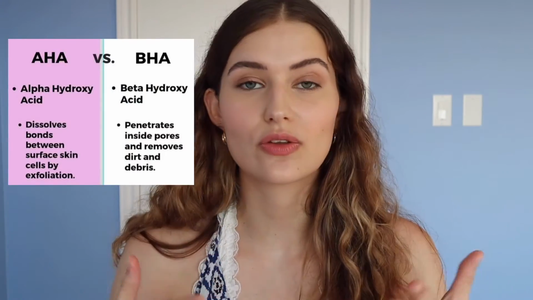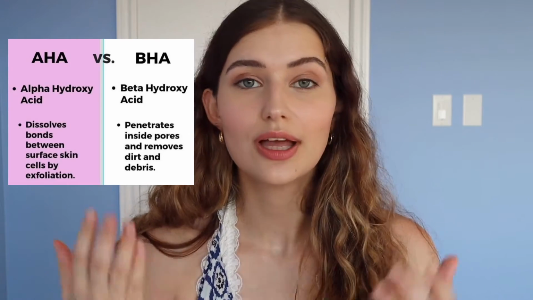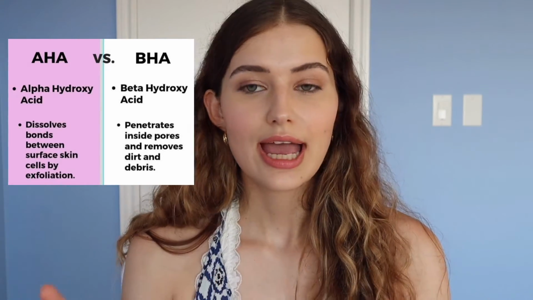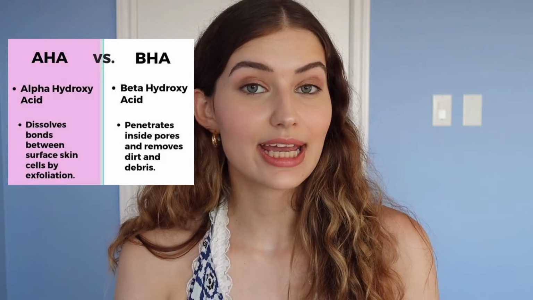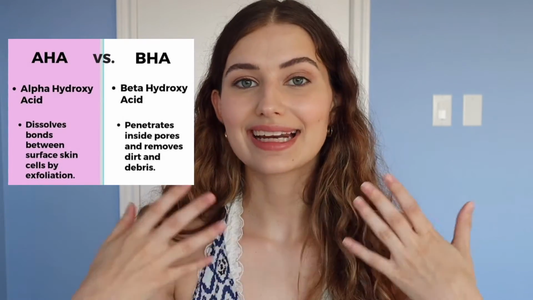So what do acids do? Acids exfoliate the skin. AHAs and BHAs are very different. AHAs, they exfoliate the top layer of skin, and so they're great for someone who has dry patches, for example, because they'll slough those right off for you. And then BHA is really great for someone with acneic skin because it goes deeper into the pore and cleans it out. This being a blend, it kind of tackles all of those different things. It can help you with texture. If you use it correctly, it can even help fade acne scars, dark spots, pigmentation, and acne. And it can also help minimize the appearance of pores and help with blackheads. So it really is a great ingredient.